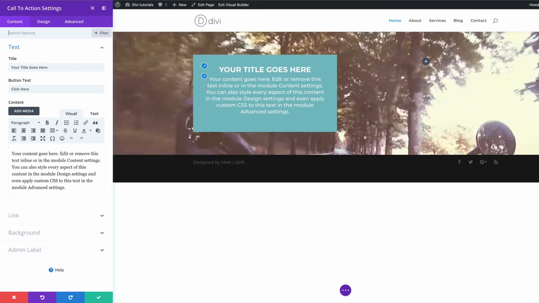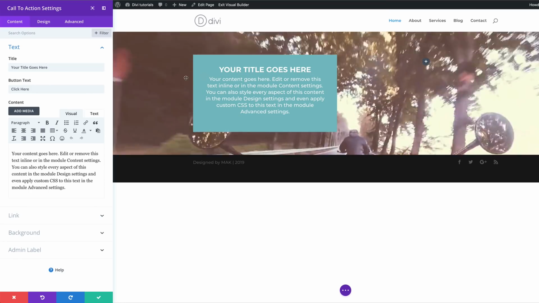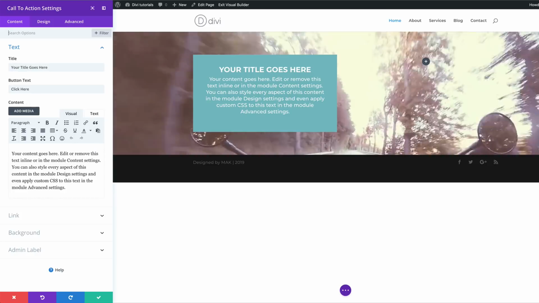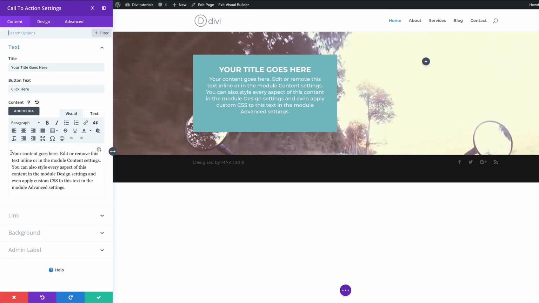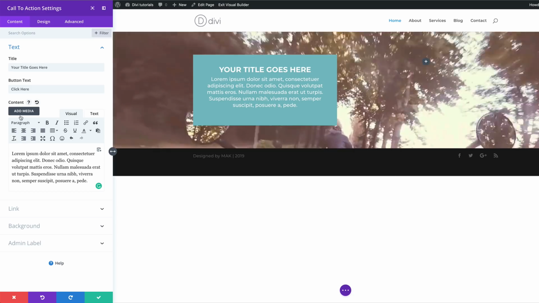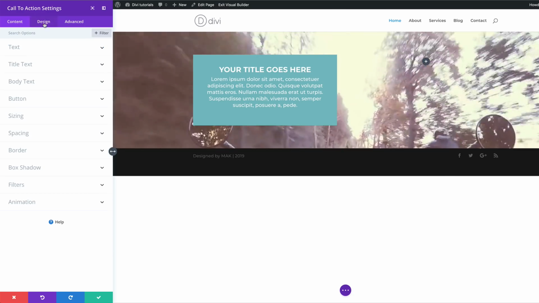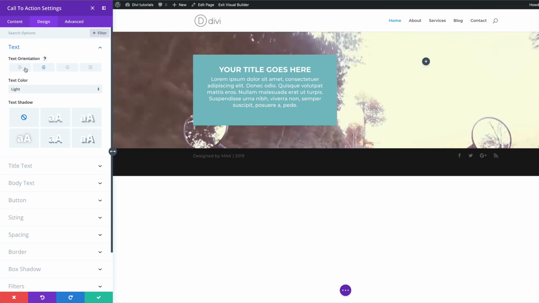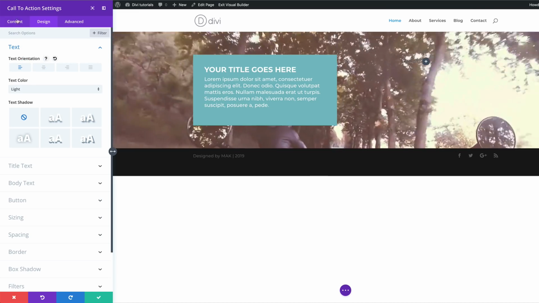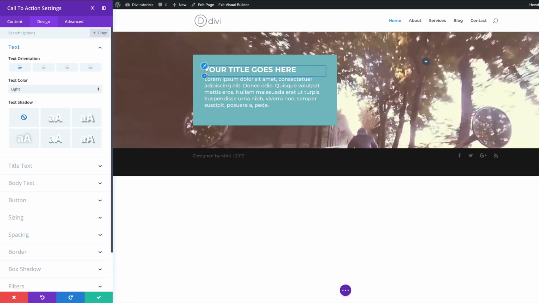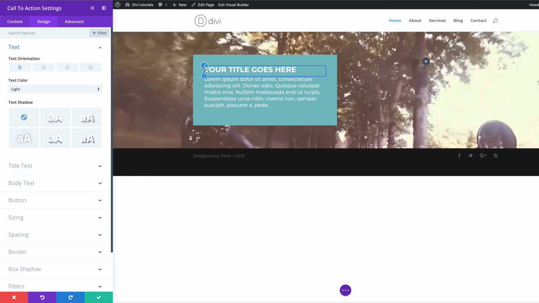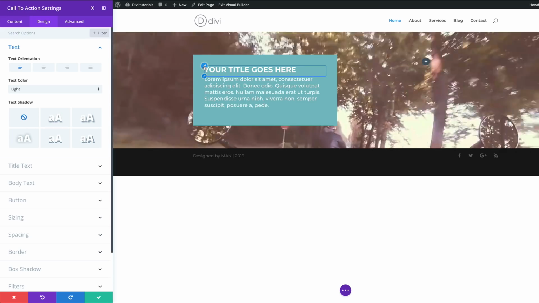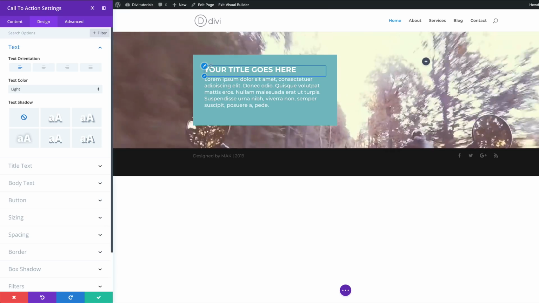So by default, it comes with all this content in there, but we can also adjust this and change it whenever we want. So I'm going to come over here. And this is where I get to use my dummy text. So I'm just going to copy that, come back over here, and I'm going to paste it. Okay, so I want all this aligned to the left. So I'm going to come over here to my design tab, click on text, and align everything to the left. Now if every time you want to change your title or any information here, you can always also click here on this little brush tool. So this allows you to go into the design settings and make design changes to that particular item.